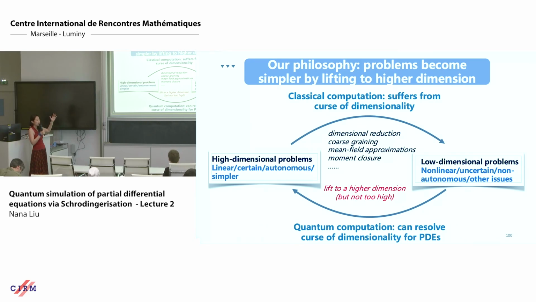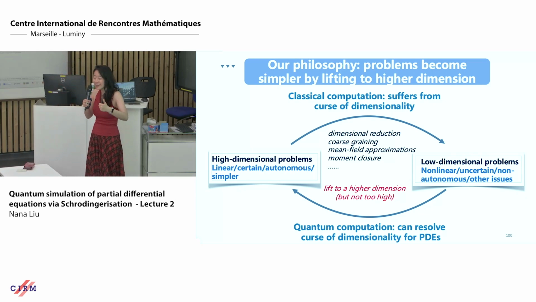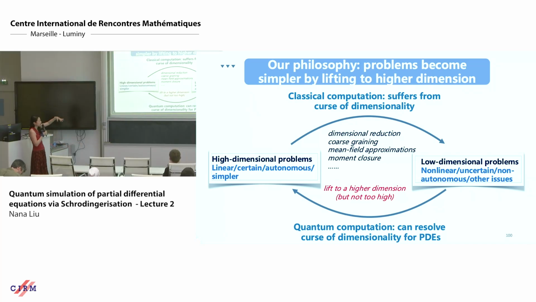I think this is a general philosophy when we're thinking about quantum algorithms for quantum devices, because quantum devices are just linear. There's nothing you can do about that, at least in fundamental quantum mechanics. But the good thing is that they can help you resolve your curse-of-dimensionality. So any kind of mapping that can map things to linear, deterministic things, if you look at deterministic quantum computers, which is a lot of what we have, then all these types of dilations would help for that. So it's not just Schrodingerisation, but a whole class of things that can be done.